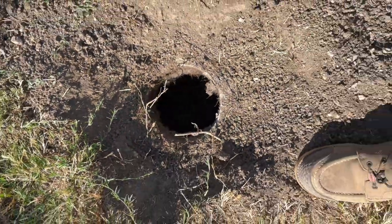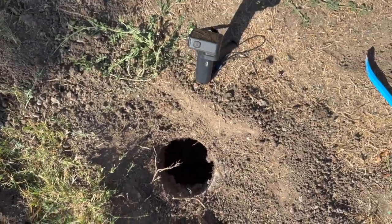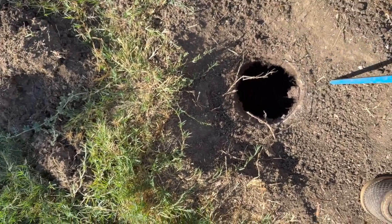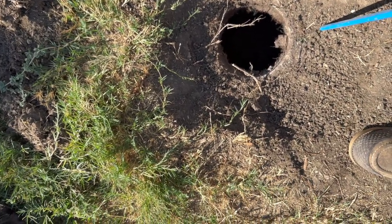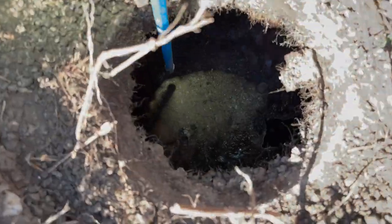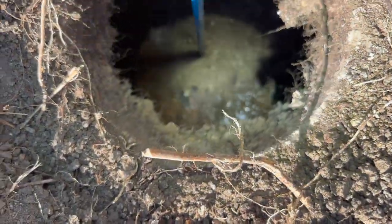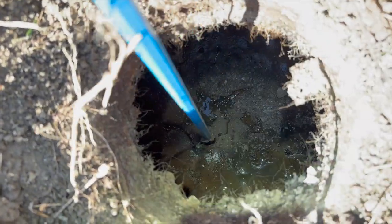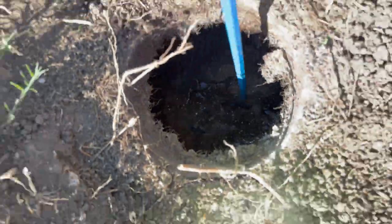All right, so we got the outlet. Let's see. Shouldn't have that thick of a layer. Just a little bit, not too crazy. So we got both tank lids popped open.